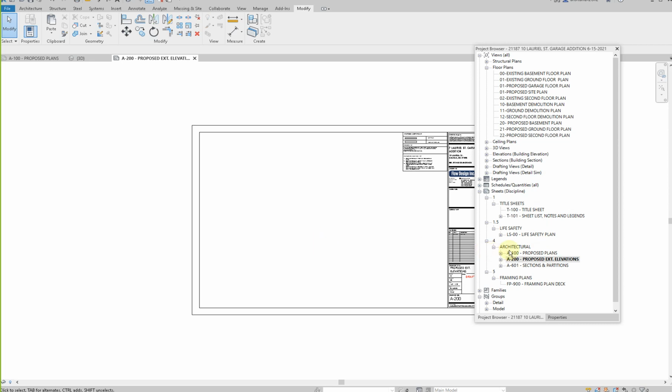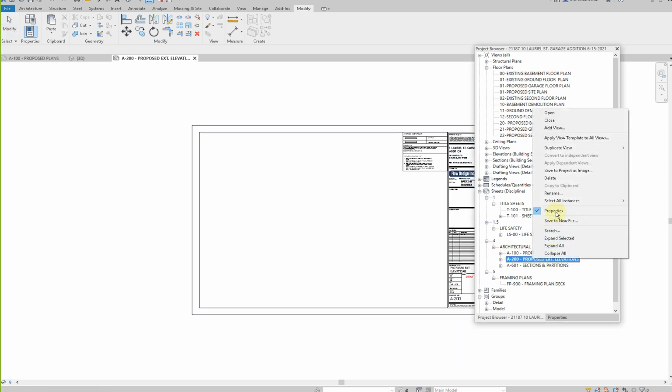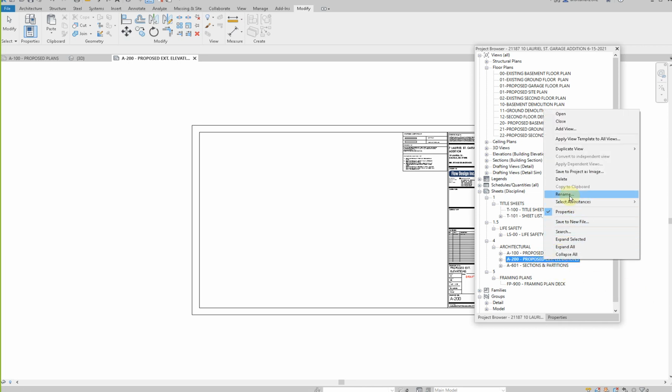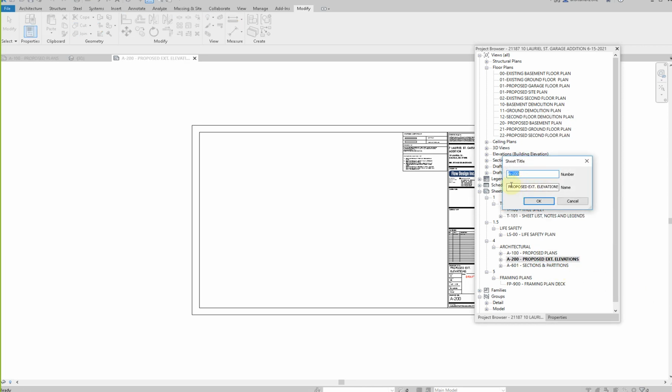Alright, and then I'm gonna say elevations and sections. And that's that. Oh, of course, I was typing on the number, so I just escaped, and it didn't change the number. It's here.